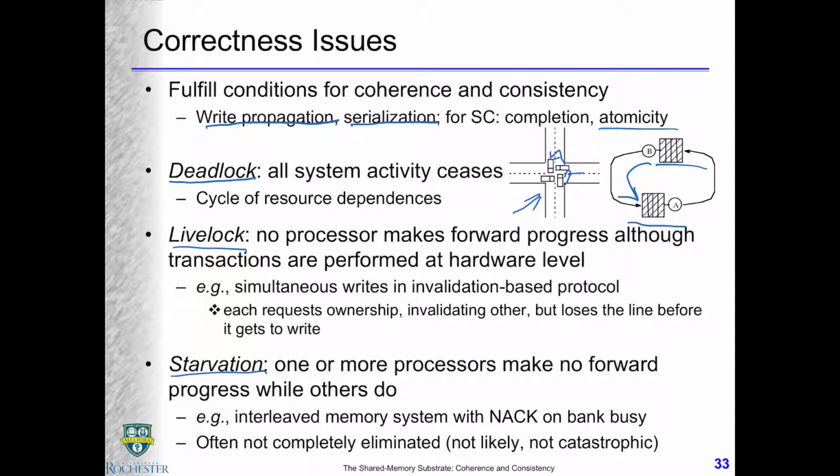Okay, so we have a deadlock. Unless I give you one of my apples, I do not have an empty hand to take your pear, and vice versa. That's a deadlock, and it does happen, and we will see examples of that and how to solve that problem. But that's the concept of deadlock. There is a resource dependency. It forms a cycle. And nobody can make any forward progress. All system activity ceases.